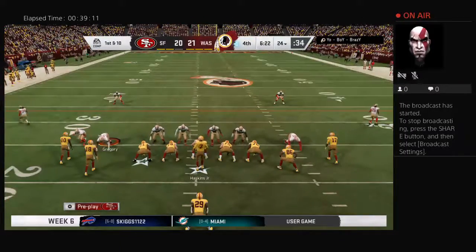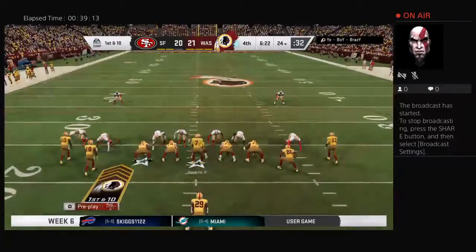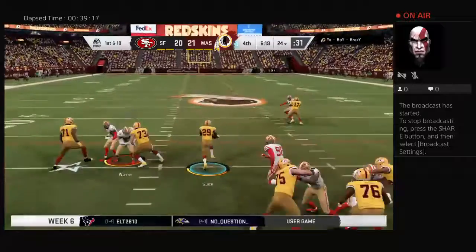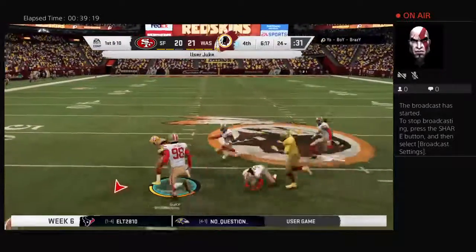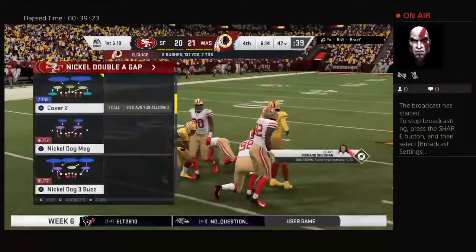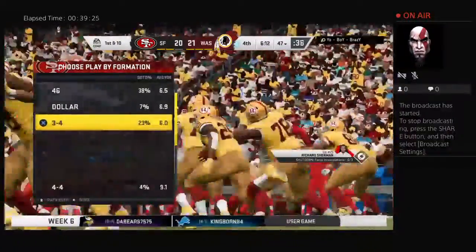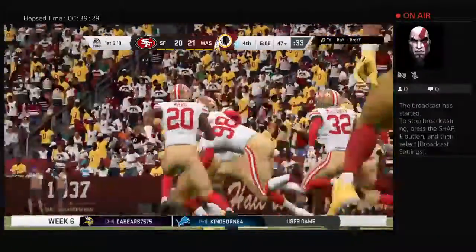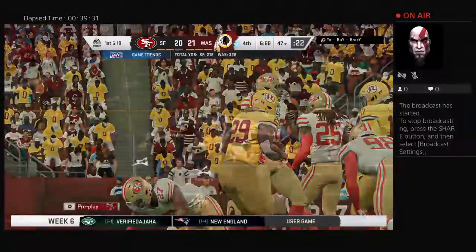Out there ready for this next drive, the Redskins offense. And they're hoping to redo their efforts in the last drive when they got into the end zone. And just think of what it's like now on the sideline. Because when you score a touchdown, you have to go over and look at the tablet and see what you did on the last drive. When you scored points, it's a whole lot better view than when you're trying to figure out how to fix things there. 23 yards on the pickup there and a first.